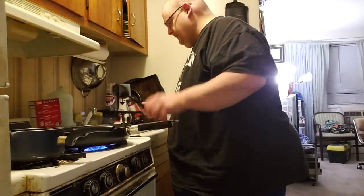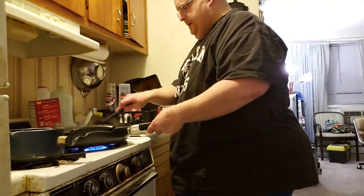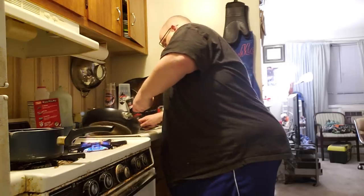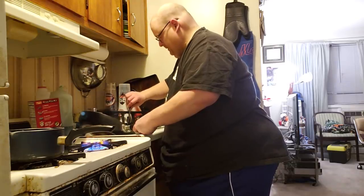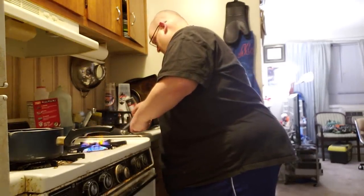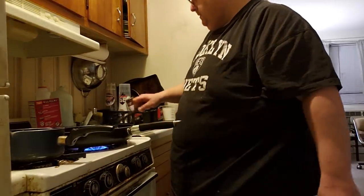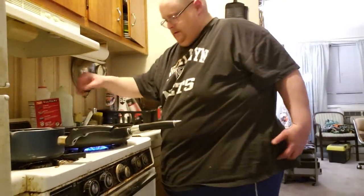Nicely brown. We want to take a little bit of this fat that's in the pan and get rid of it as much as we can. Not always successful, not easy to get rid of this fat, but we'll try to drain as much of it out as I can. There we go. Some meat trying to get away from me. Not gonna happen on my watch.